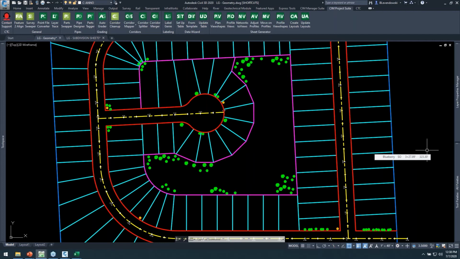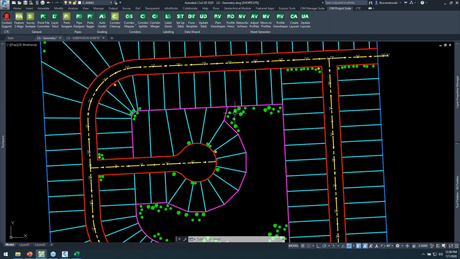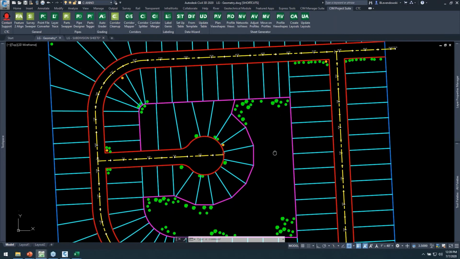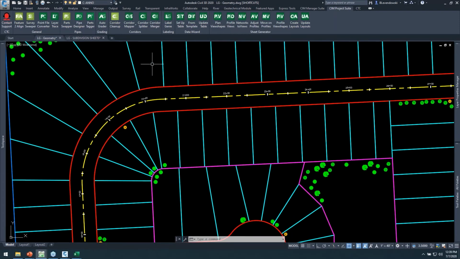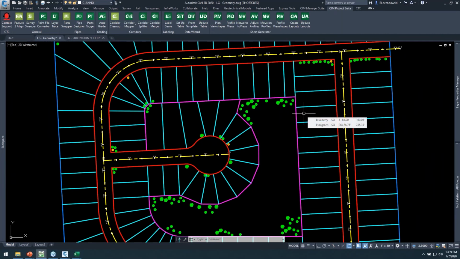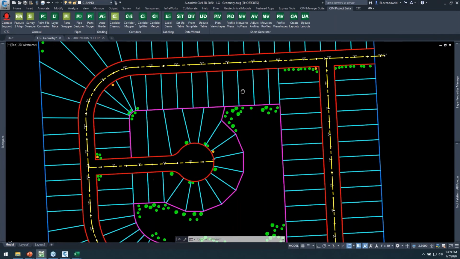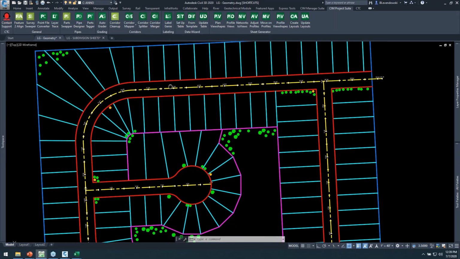And while this tool does a lot of different things, the example I want to show you here is just automated labeling of boundary lines, lot lines, this sort of thing, and how fast it can be. Now, it's not bad out of the box because you can pick a line and it'll automatically insert a line and curve label on it. But oftentimes we have really large sites and there's many labels to apply at once. So among other things, Label Genie will automate line and curve labeling across all kinds of objects.